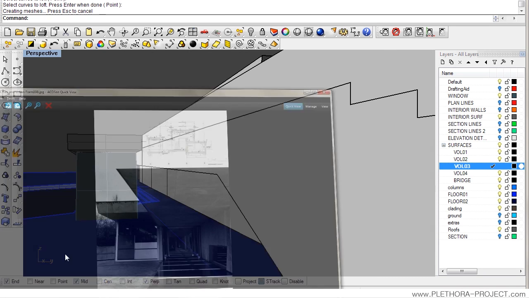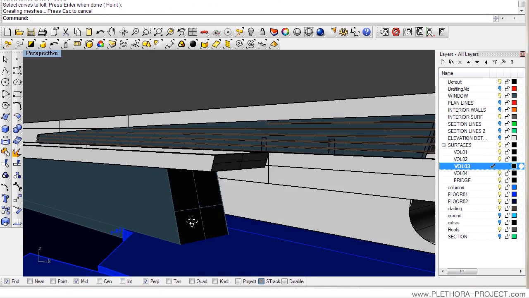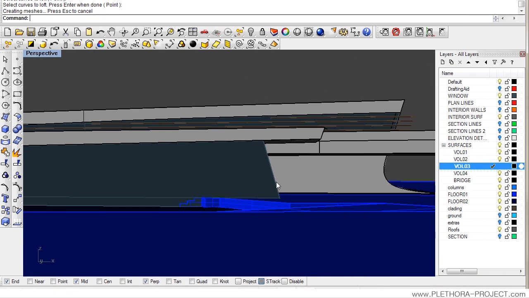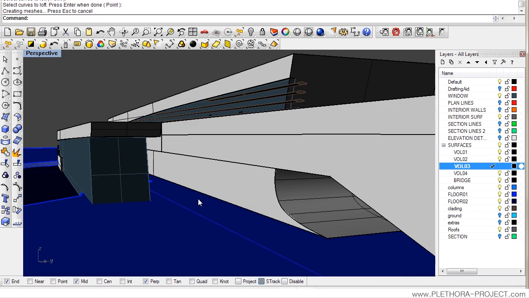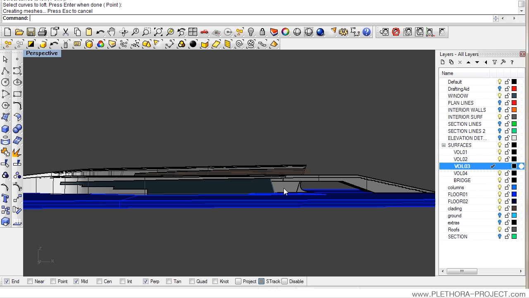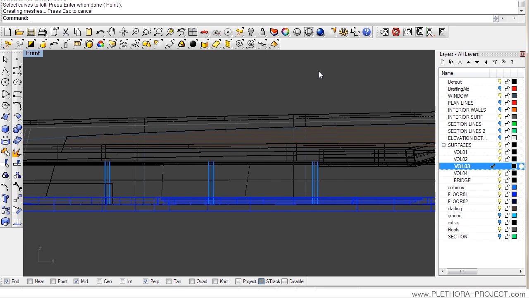If we look at some of the images, there is some entrance here, right? There's also a cutout here that seems quite interesting. I haven't seen that before. So there's some cutout in this area.